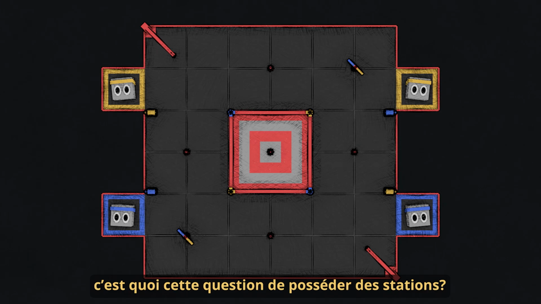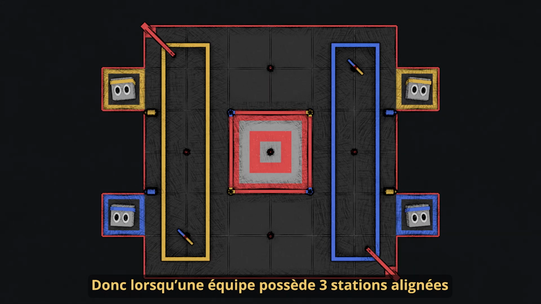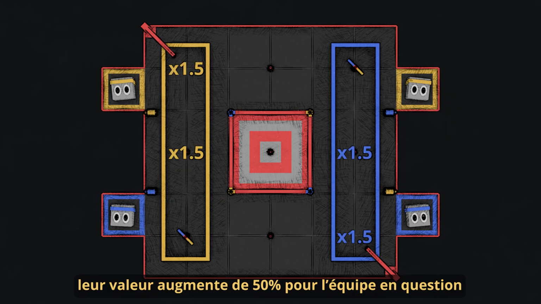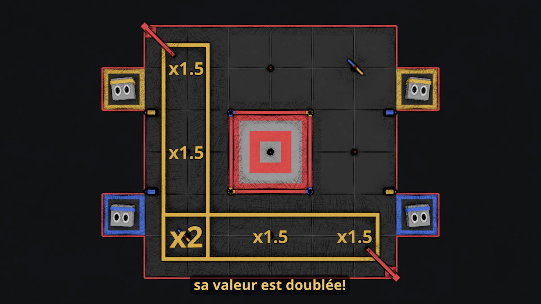Now, what's this thing about station ownership, you might ask? Well, as you can see, the field is divided in a 3x3 grid like a tic-tac-toe game. So when a team owns 3 aligned stations and is forming a single tic-tac-toe, the values increase by 50% for the owning team. And when it's part of multiple tic-tac-toes at once, the values are doubled.